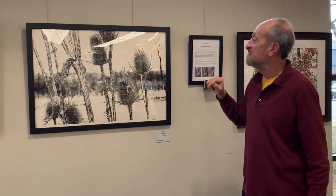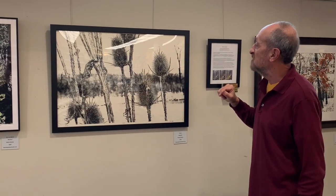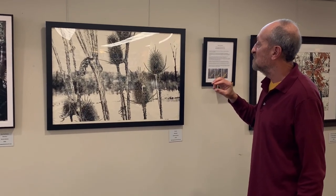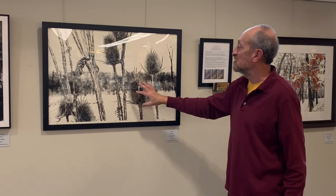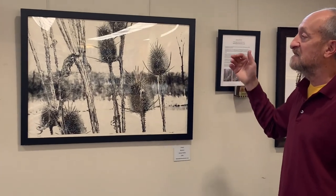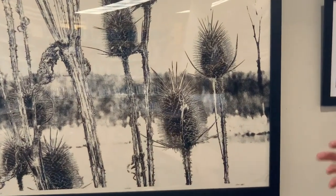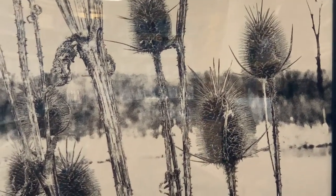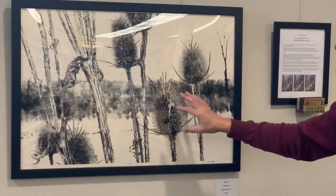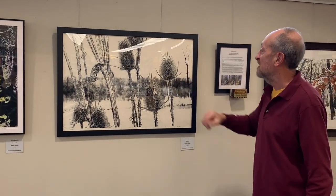This next one is of teasel out in kind of a preserve in Superior Township in Michigan. And what I was trying to aim for here with the wood engraving is to get some images real sharp and crisp, and then to get some that are kind of fuzzy. Quite often with woodcuts and linoleum cuts, when you make a cut, it's a dramatic line, which is beautiful. It's kind of what attracts me to the woodcut process in general. But I thought it would be nice to have kind of a combination of the crispness of the teasel plant with kind of the fuzzier background behind it.